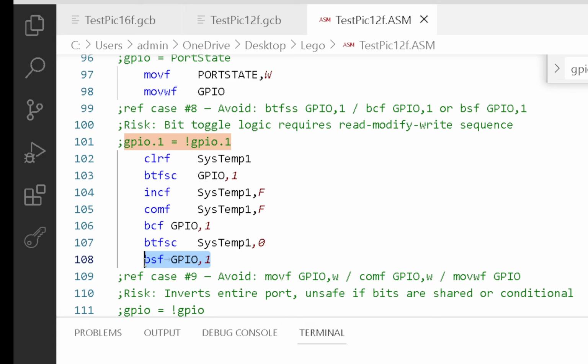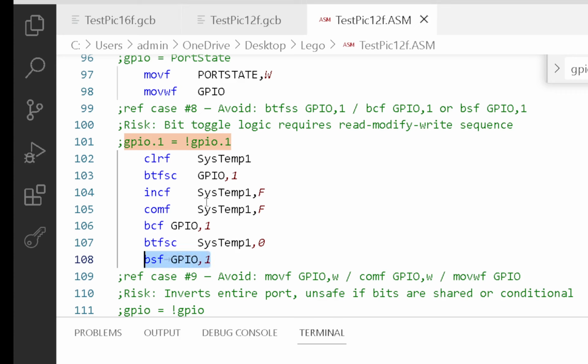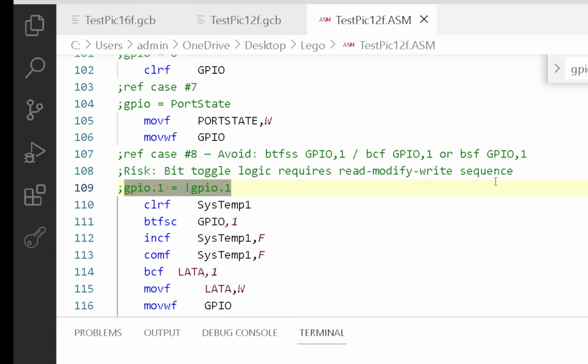But did it do it properly? No, it didn't, because this is a read-write modify issue. This here is explicitly a read-write modify. So that will not work reliably. Control Z. I'm just going to recompile, and then we're going to do a search looking for exactly the same assembly. So it's case 8 we're looking for. There we go. There's case 8 again.